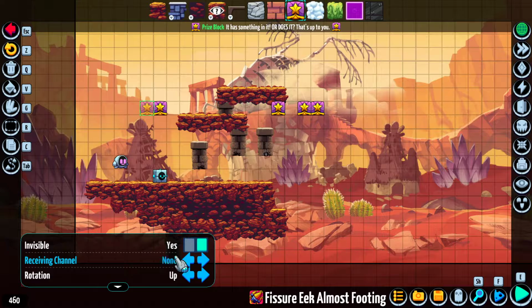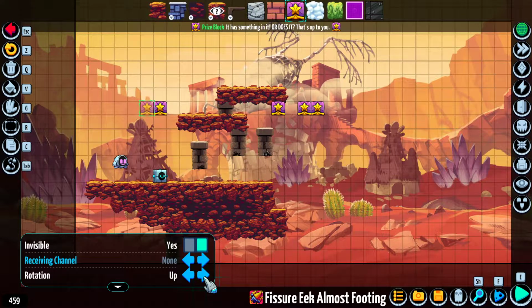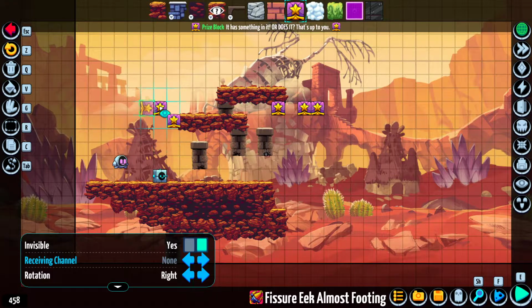The other thing you can do is direction. You can rotate it in a particular way, and that will change how grade 18 is able to interact with it. Just for an example, let's put this one that way, and we'll put the other one the other way. This one looks like it's pointing to the left to me, but it says to the right, so I guess that has to do with the orientation of the top of it.